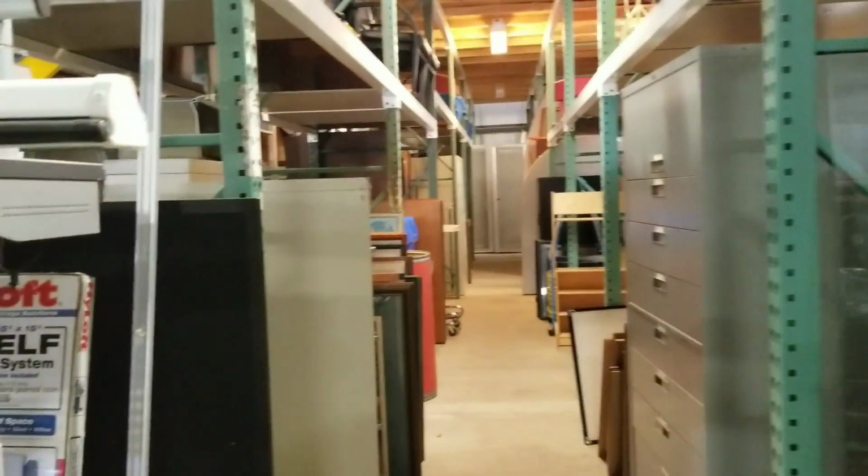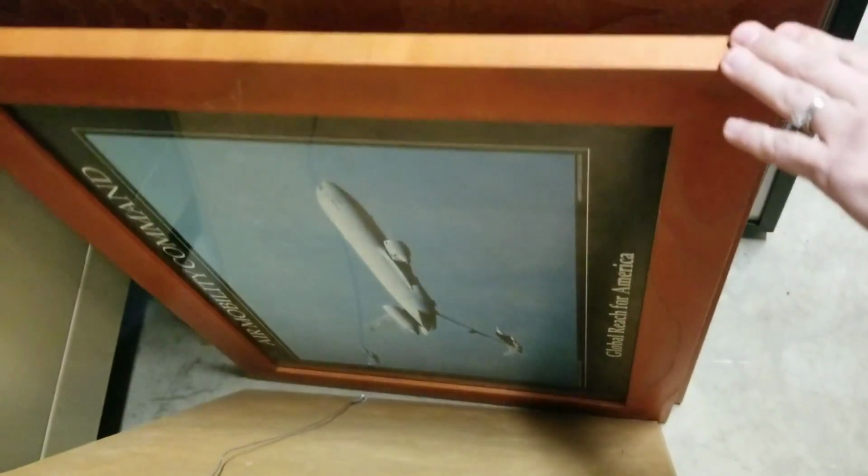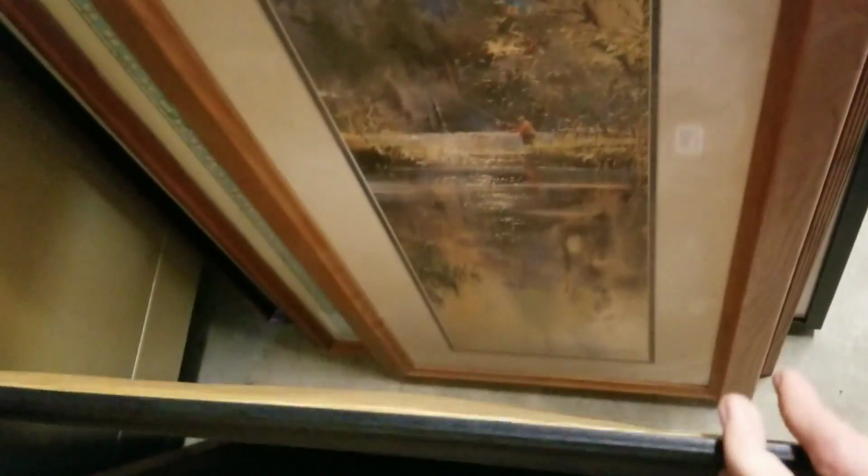More chairs stacked up there. Another row of things. Oh, these are amazing. I started looking through some of these pictures, and they're really neat scenes. If you see a scene that you're really interested in, please let me know. He will still have some of these pictures by the time I go back. So if there's something particular you're looking for, or a picture that you see as I'm flipping through these, let me know. I love this one. It's basically airplanes, and they've got the red, white, and blue smoke.